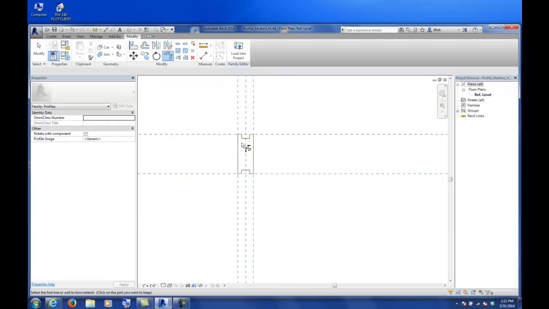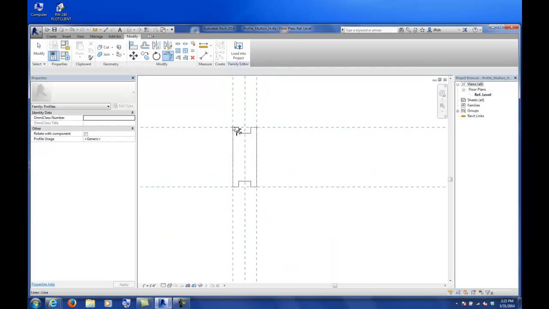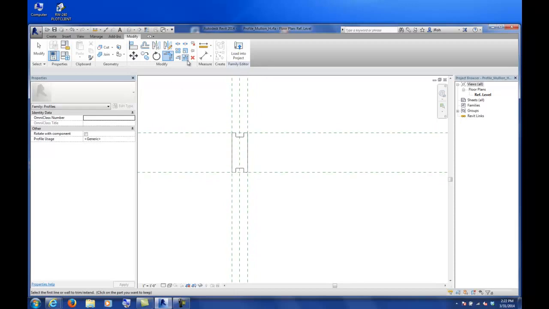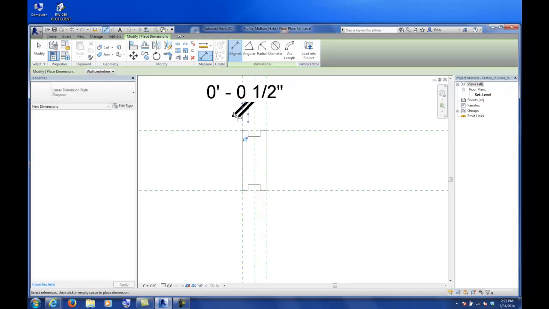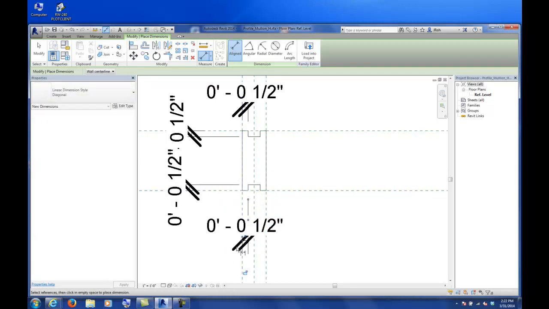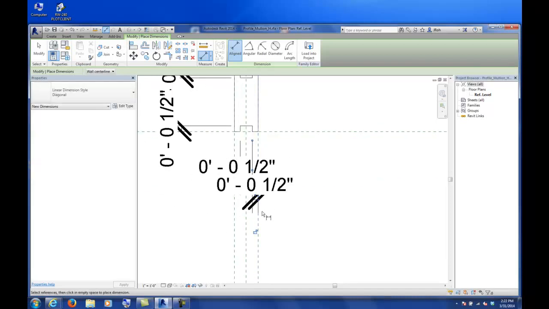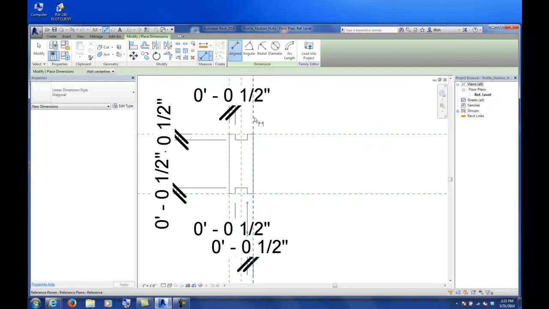A couple other things here is, since we drew all those lines kind of offset towards the middle, what I need to do, since this is parametric, is I'm going to lock dimensions from reference planes all the way to those lines. And the reason I'm doing that is wherever these reference planes go, I want these lines to also remain 1/2 inch apart. I'm going to change my scale here in a minute just so my text isn't so big.